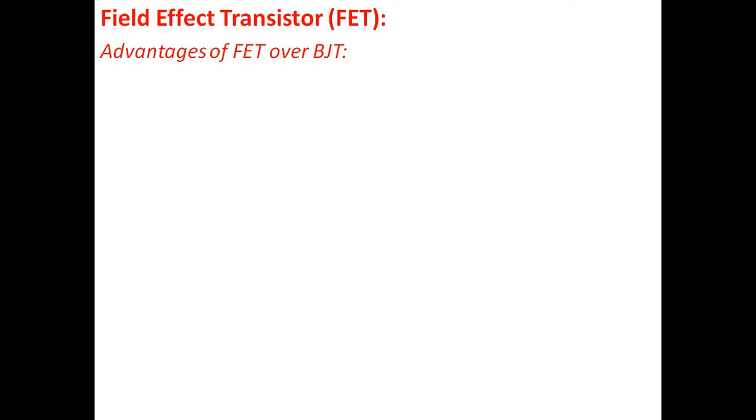To discuss the MOSFET amplifiers, first of all we need to be aware of what is basically a field effect transistor. Before going to the field effect transistor, let me cover one important concept: what are the advantages of FET over BJT. Why are we preferring FET over the traditional bipolar junction transistor? Let us see what advantages we have.